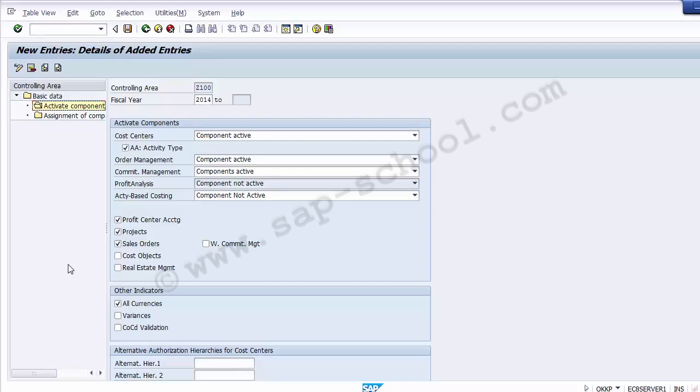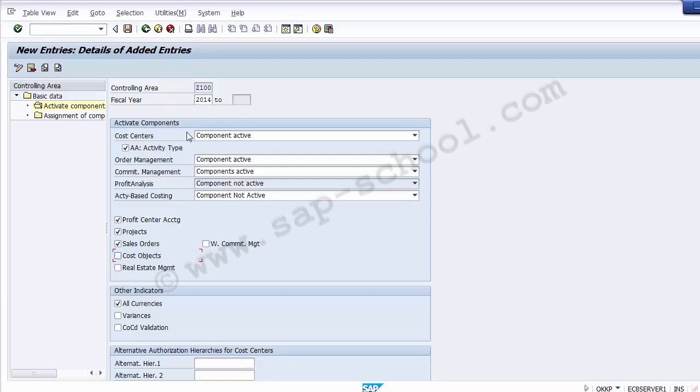Moving to the next, now it is cost objects. If your organization is using repetitive manufacturing within your product cost environment, this setting again becomes relevant. Repetitive manufacturing uses the cost objects to plan and track the production cost. We'll see how each of these is used in the system, but right now you can activate these options, or if not, you can come back later and activate them as per the requirement.